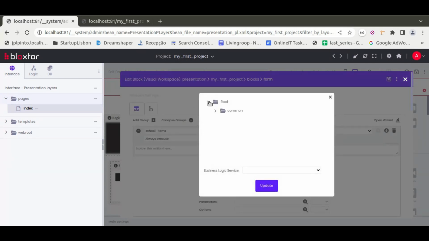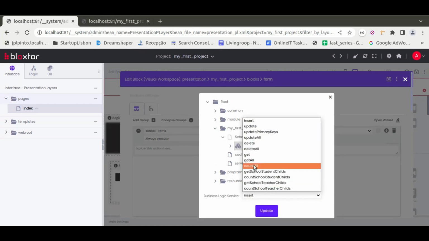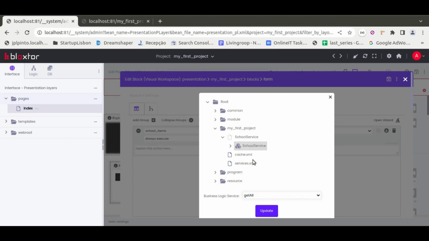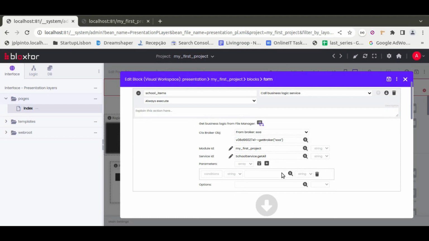We go to this icon so we can automatically get all the schools that we have, select the object schools, and it automatically gets all the available services. So we click get all, do the update, and it automatically fills in the corresponding data.